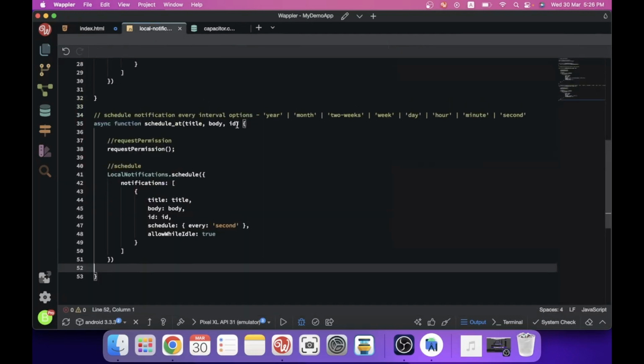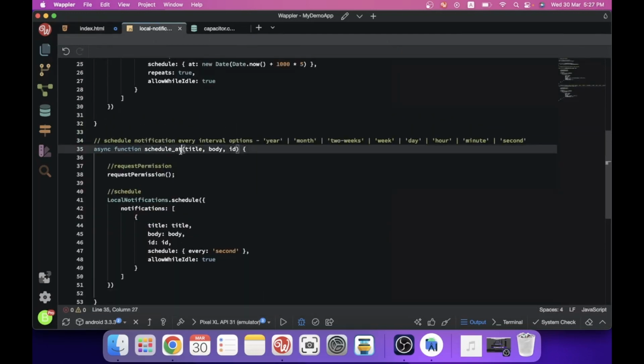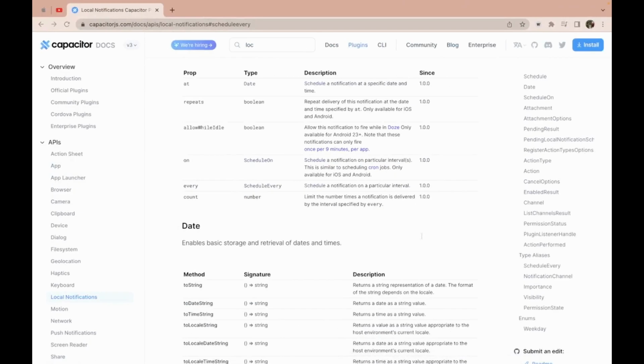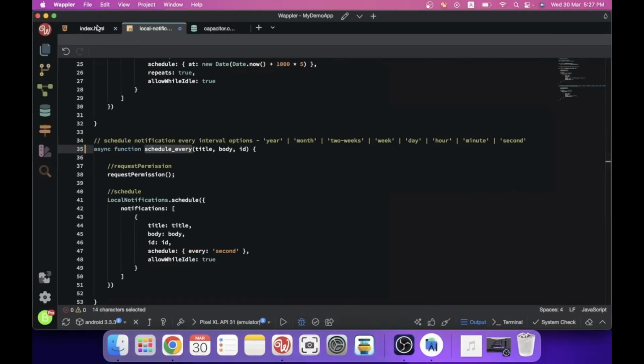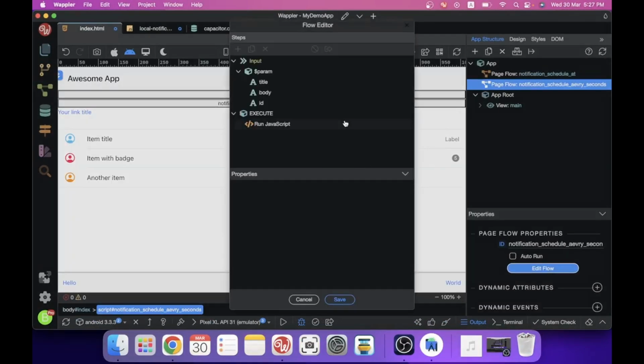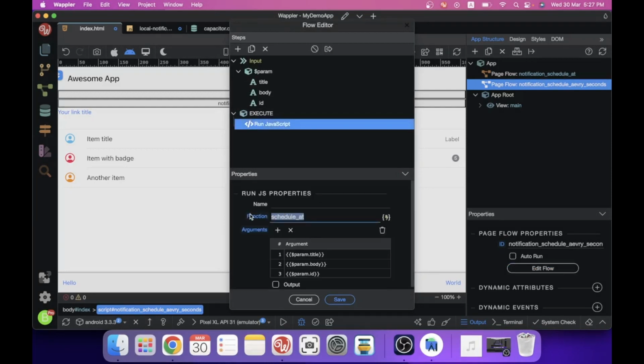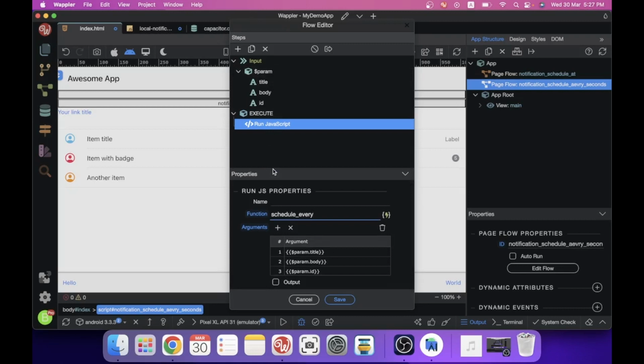Okay, I forgot to change the name of the function, so we don't get this confused. So copy. So just paste the name of the function here. Since we are passing in the same argument, we don't need to change anything there. So we are expecting this function to run. We're expecting the notification to be sent every second.